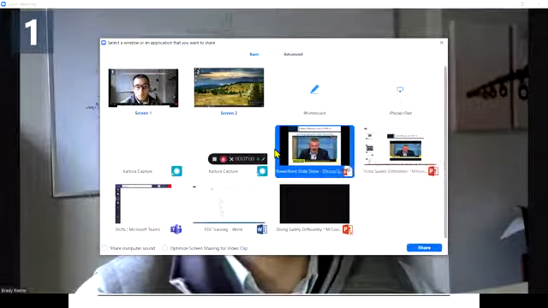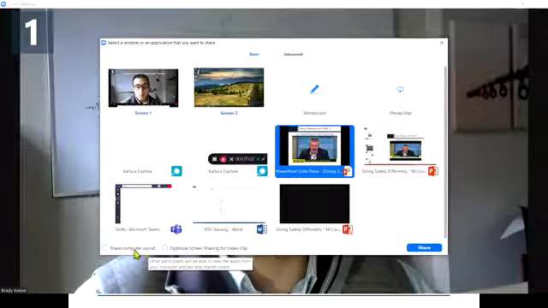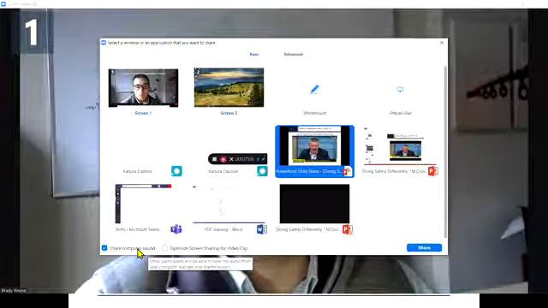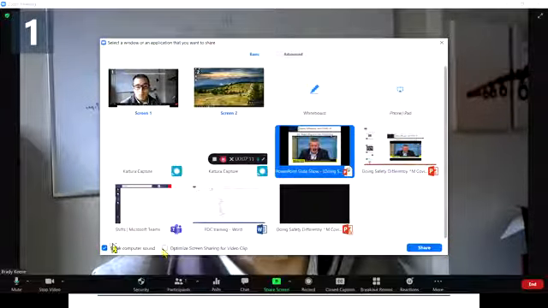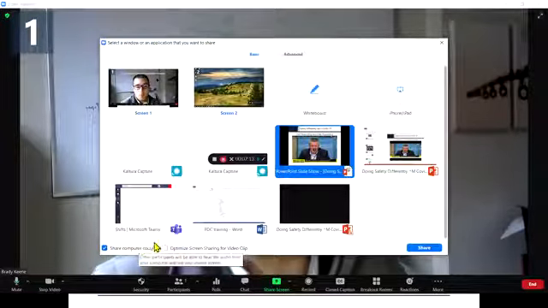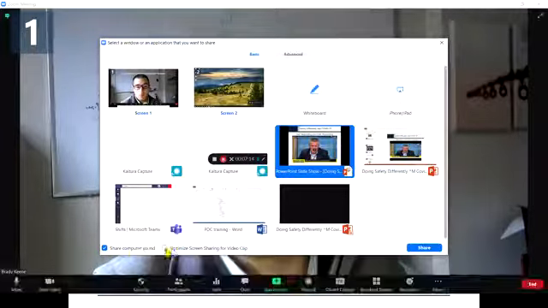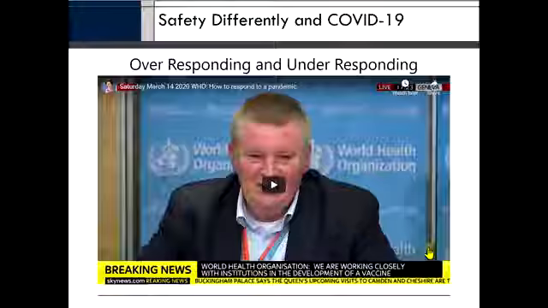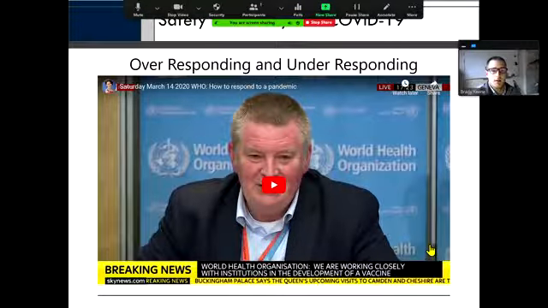and before you go ahead and do that, I would ask that you select the Share Computer Sound button if you have any audio or video that will be played during your presentation. Once you select that button, it will then produce the sound for the audience. If you do not select this button, it will not produce the sound. So I'm going to go ahead and share with that Share Computer Sound button clicked, and share my screen. Now you can see that I'm sharing.